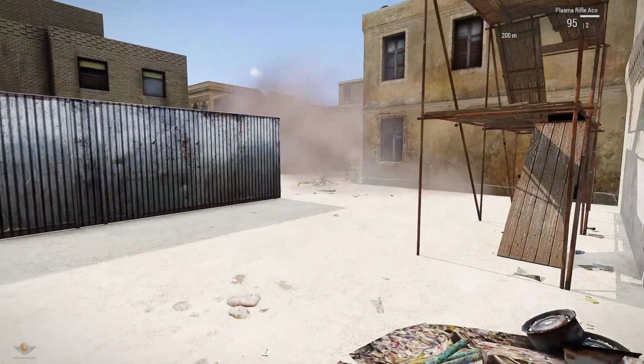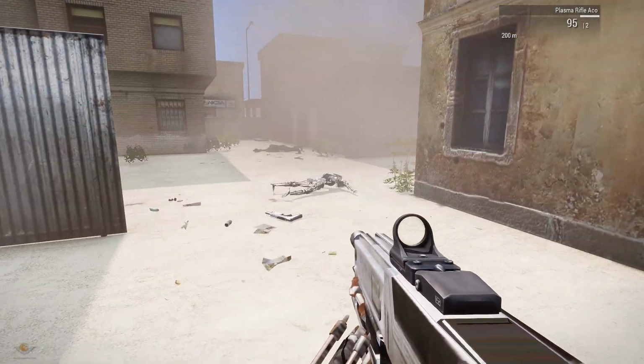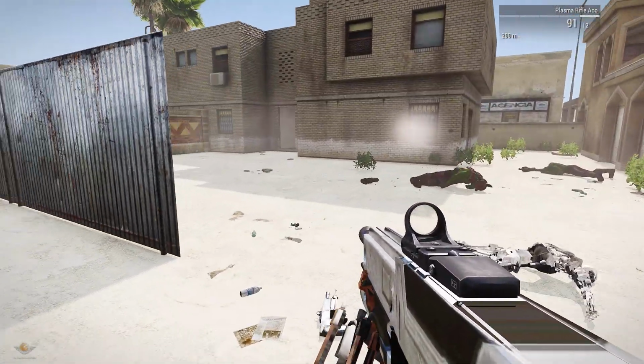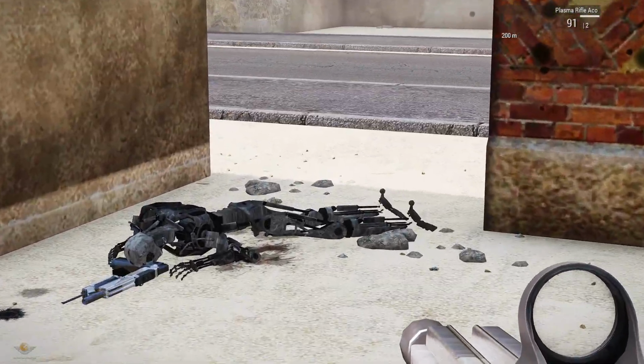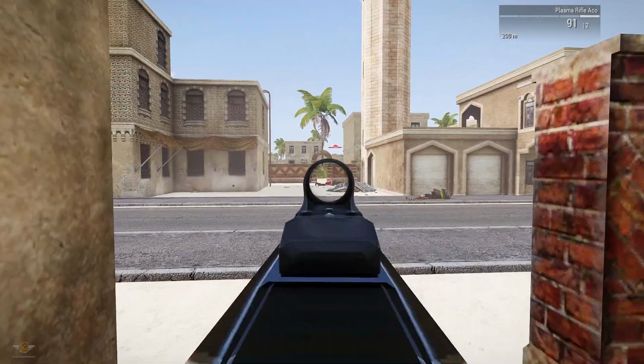We got multiple T-800s crawling. Oh, there we go. See? Not invincible. And that dust is created by the weapon of the shooter. Another Terminator down. Again, not invincible, but very powerful.